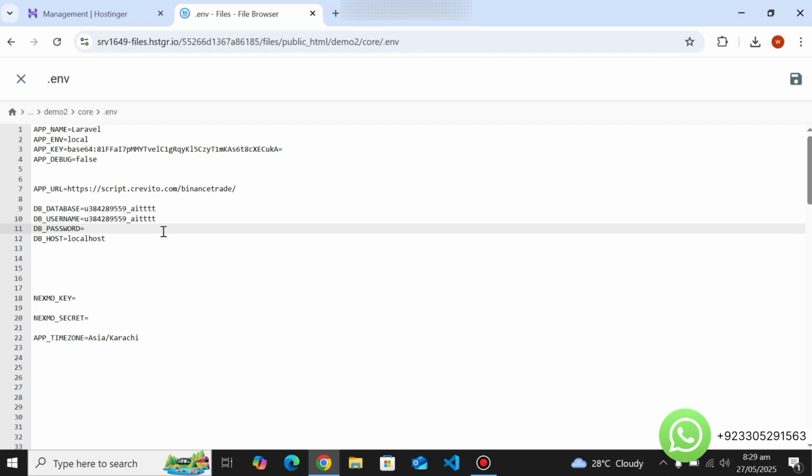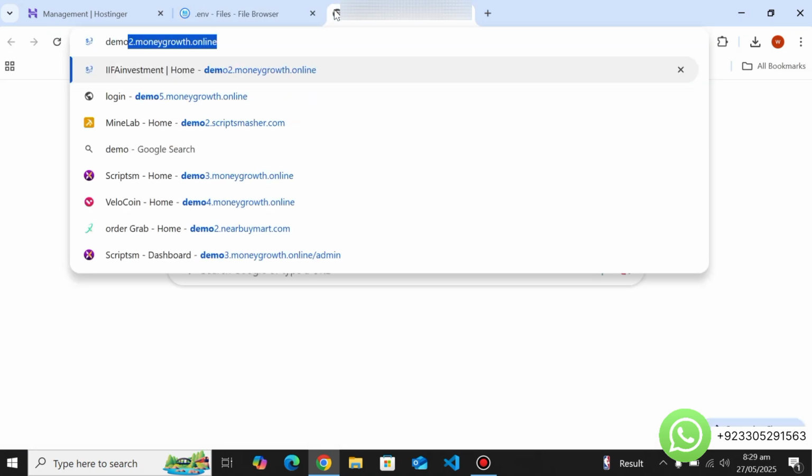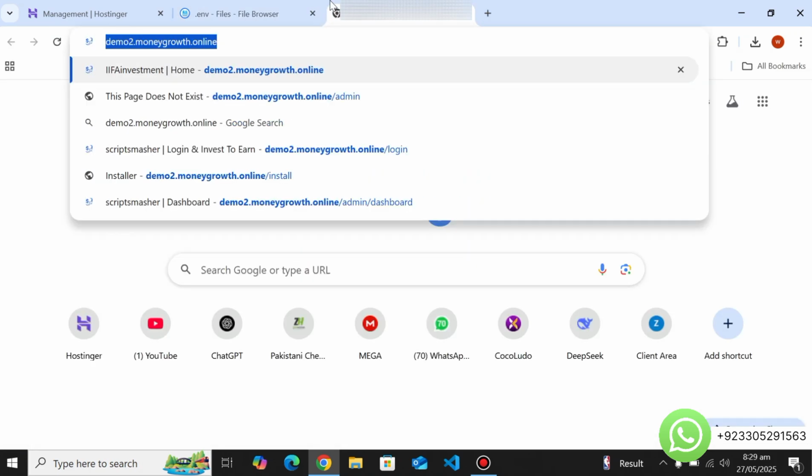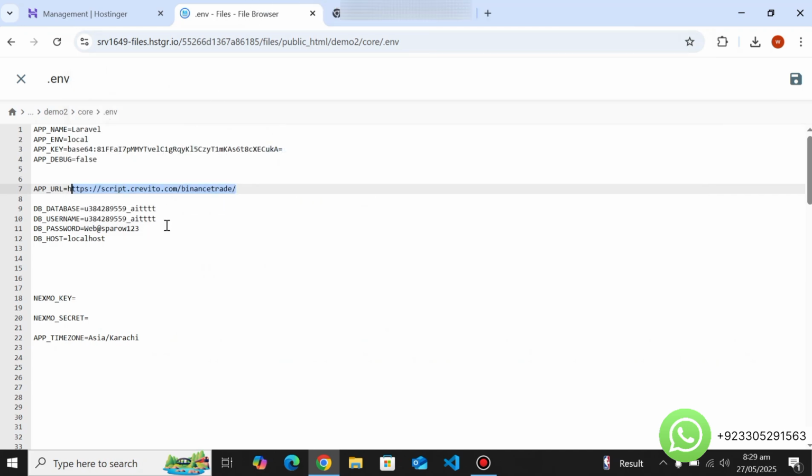So here is a password, and after entering the password, the last thing is we have to enter our app URL over here. In order to get the URL, I'll just go to this process, and here I'll copy my URL name. So I'll give my URL over here.